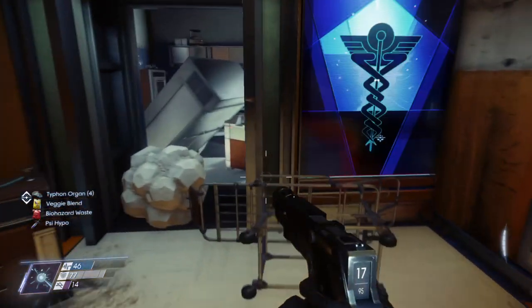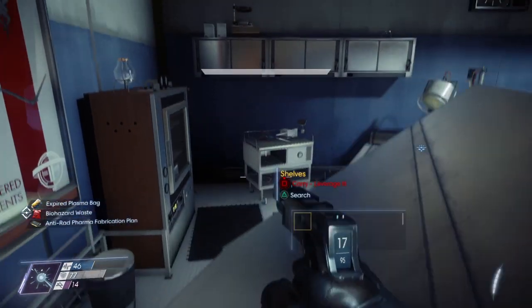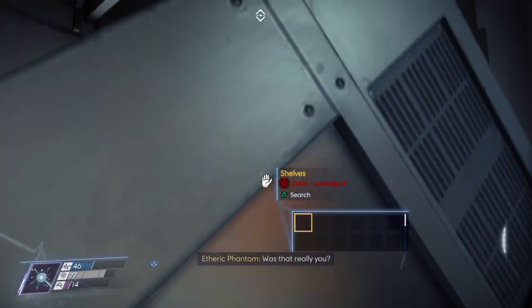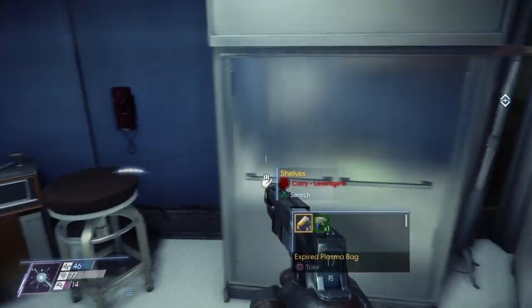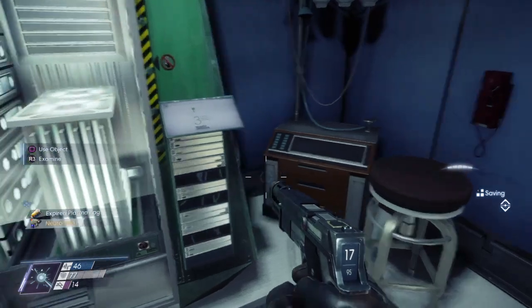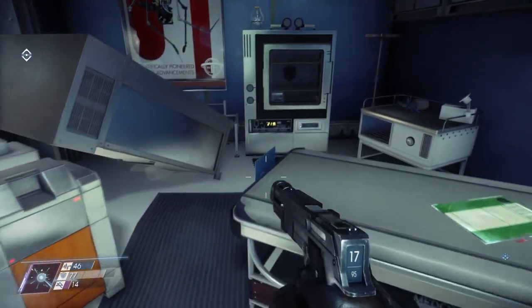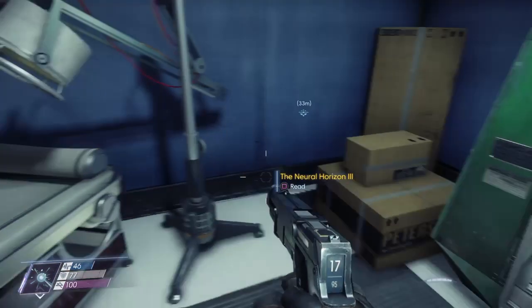Okay, there's somebody in here. I already have one. I need leverage 3 to get in here. Oh no, wait, I got in here. Okay. Hey, a neuromod! Requesting new operator. Okay, I definitely need... There we go.